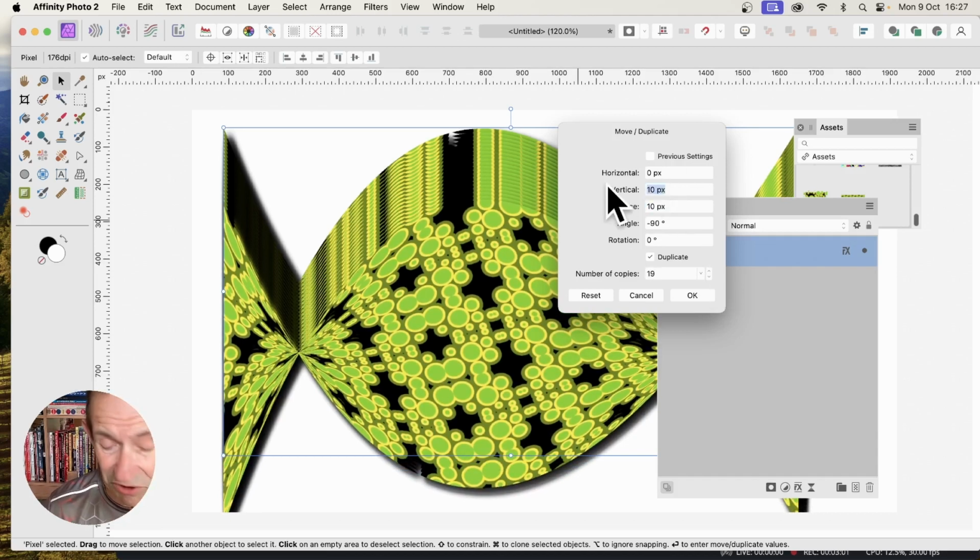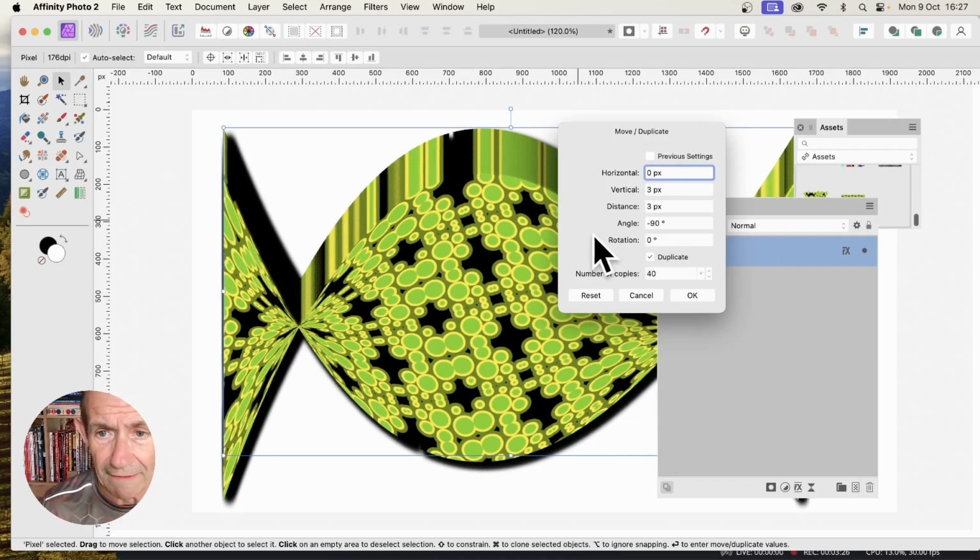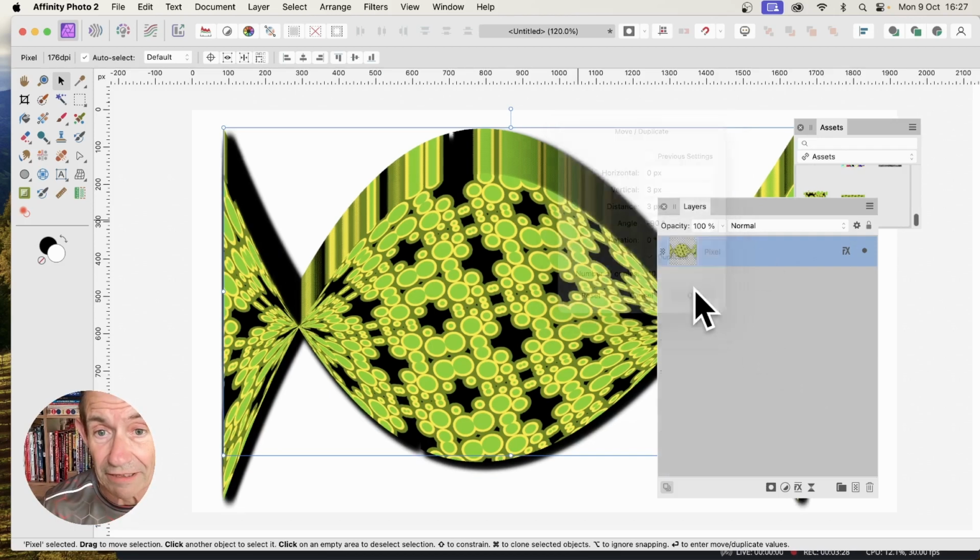And I can also reduce this down. So maybe go for 3. Something like that. So now you can see where you're getting this sort of lovely zoom effect. Unfortunately, there's no perspective, there's no scale feature. I would love to see that in a future version. But you can increase this to maybe, these are all layers. That's why you could create this quite easily yourself. Just multiple layers, just slightly shifted. And I'm going to put it, say, 40. So 40 there. And click OK.